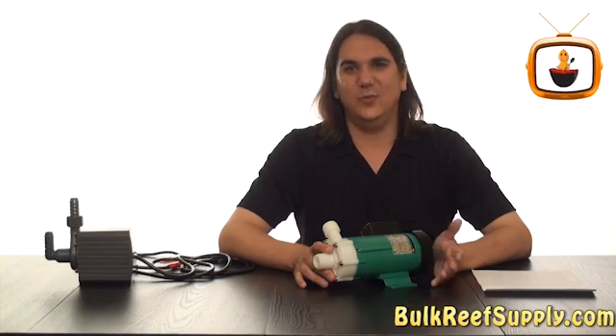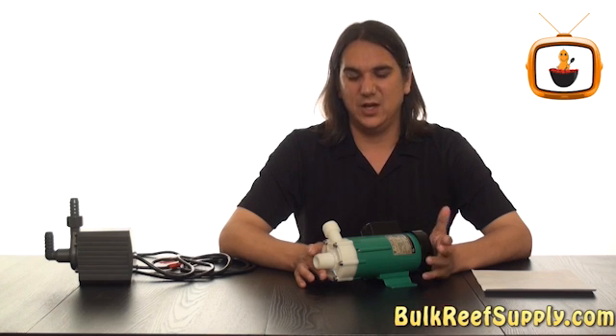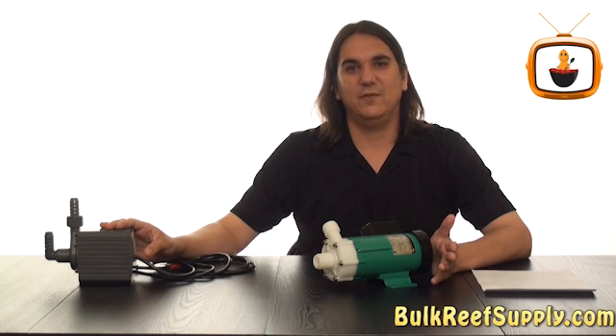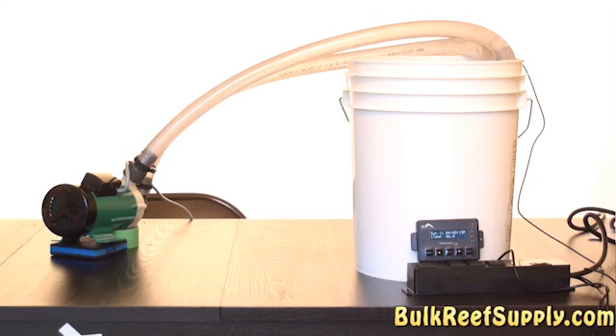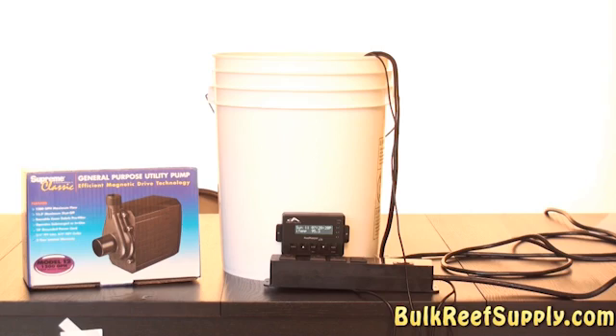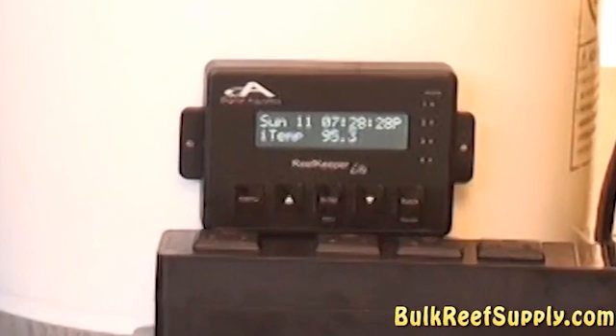It's pretty easy to say that one type of pump is going to add more heat to the tank than another, but I wanted to demonstrate how big an impact this really can be. So we took two 1200 gallon per hour pumps and added them to separate 5-gallon buckets full of 79-degree water for 3 hours. In that time, the Iwaki raised the temperature about 7 degrees, whereas the submersible Mag Drive hit 16 degrees — at 95 degrees and still rising.